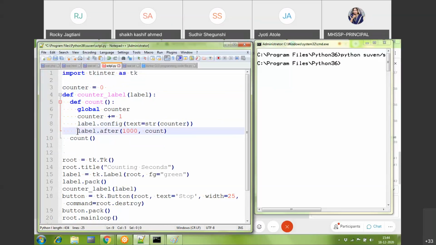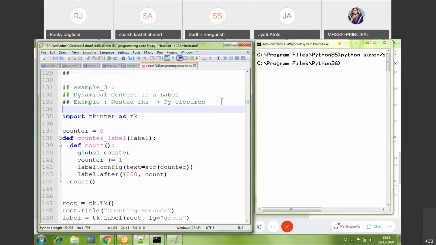And I'm saying label.after 1000 milliseconds, that means 1 second, should call the count function again. This is a recursive call. That's right, this is a recursive call. So this is also an example of a recursive call.